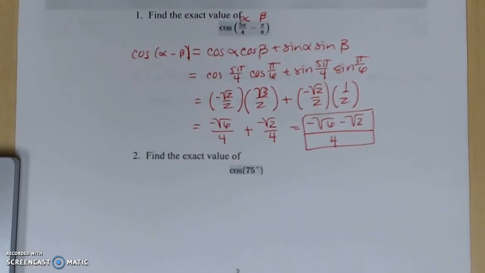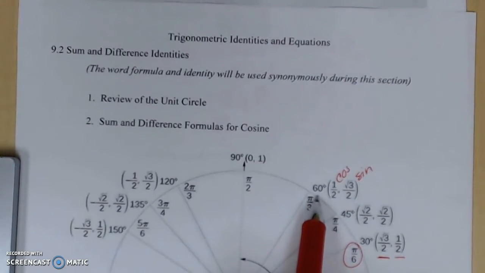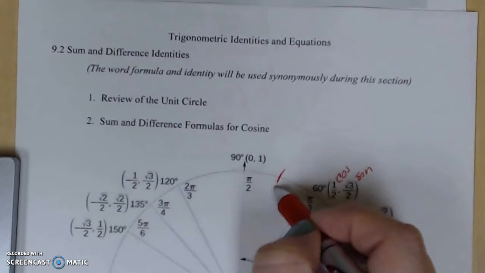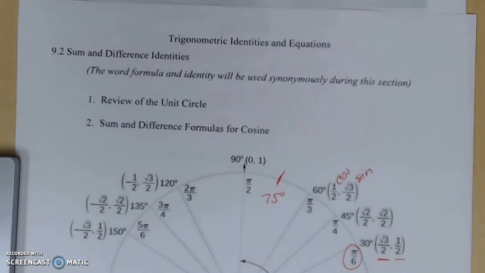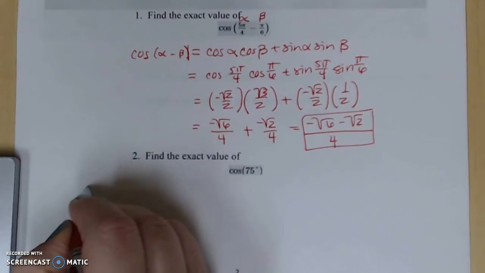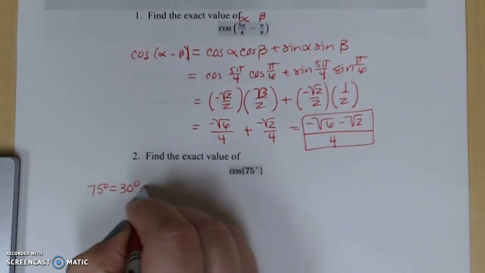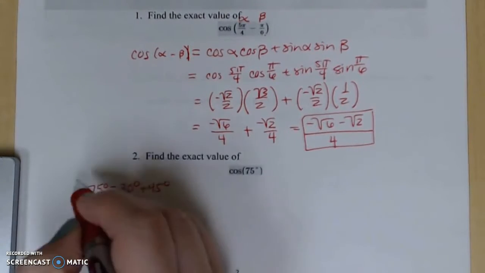Let's look at the cosine of 75 degrees. Now, if you go to your unit circle, you can see that for cosine of 75, I've got 60 degrees and 90 degrees, so I'm trying to find 75 degrees somewhere in here, which is not on my trig circle. So I'm going to have to use this identity for this one and break this apart into something I do know I can work with. So if you consider 75 degrees, this is equal to 30 degrees plus 45 degrees.